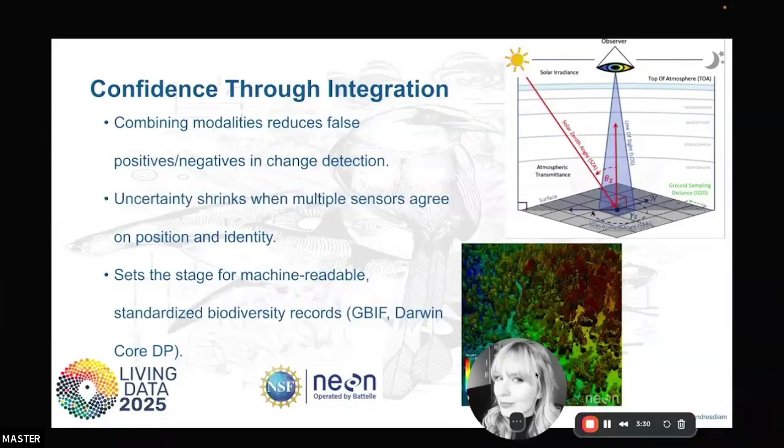So future work, the thing that I'm working on right now and that we'll be working on soon, is creating these digital uncertainty confidence scores. Ultimately, this pipeline wants to transform raw sensor data into machine learning diversity records that can directly feed into platforms that do both data curation and translate this physical reality to a digital representation that can be tracked year over year.